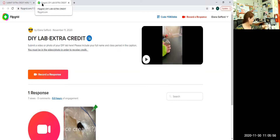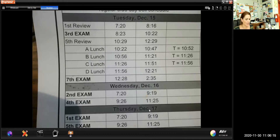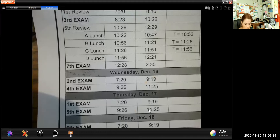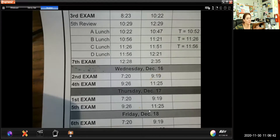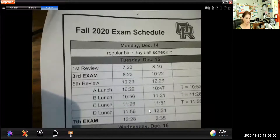The other thing I want to talk about is making sure we're following the final exam schedule. Administration wants remote students to complete their exams on the schedule they're supposed to be following at school. So if you are in my fourth period, you're supposed to complete your exam on Wednesday the 16th. They are saying we're supposed to give zeros if you don't do it on your assigned day, so I just want to make sure everybody knew about that.